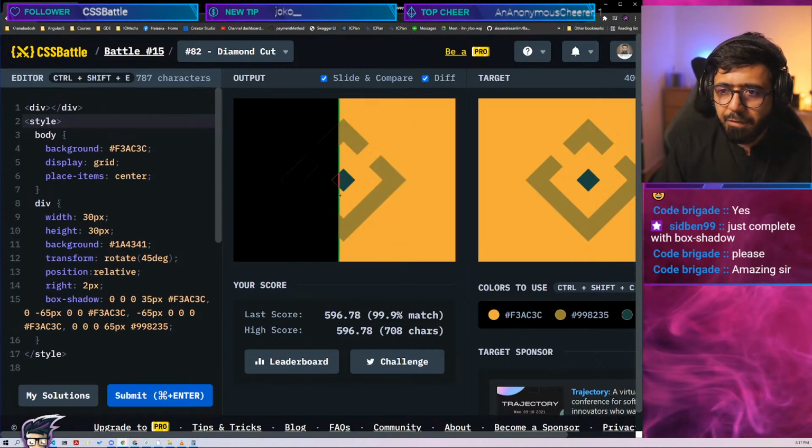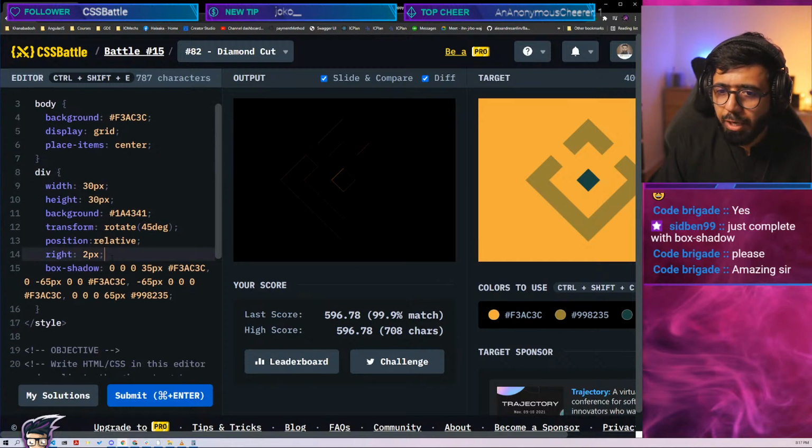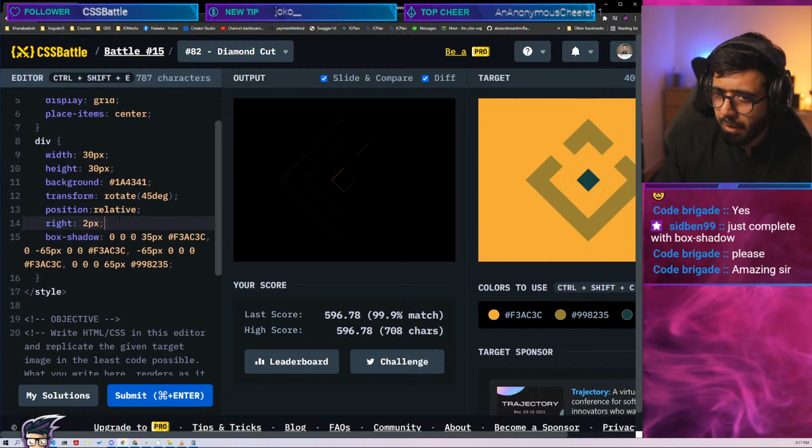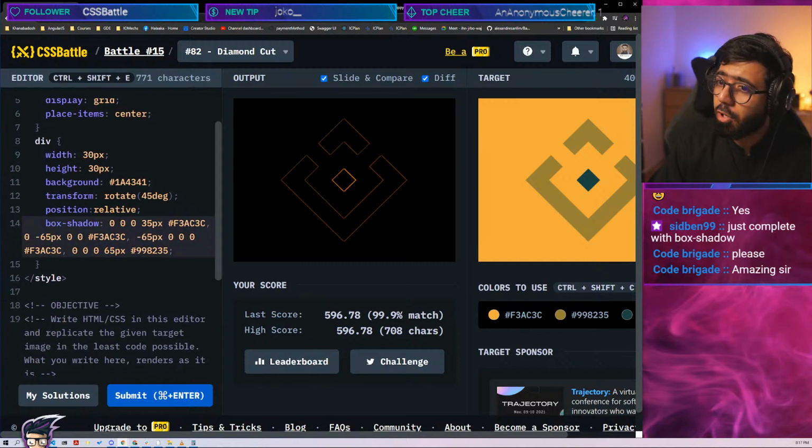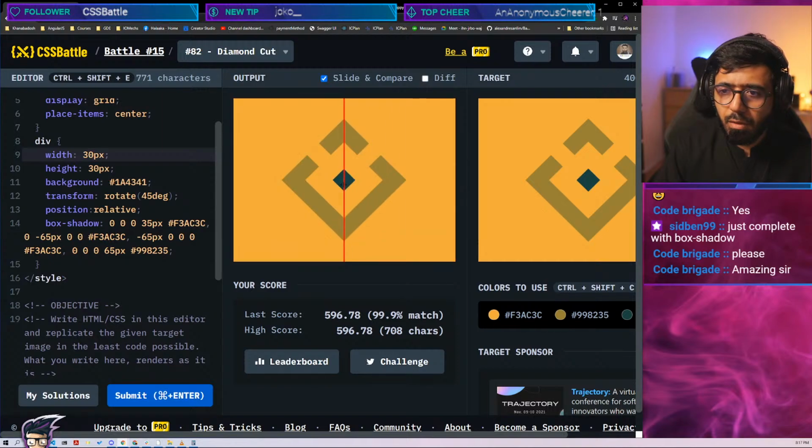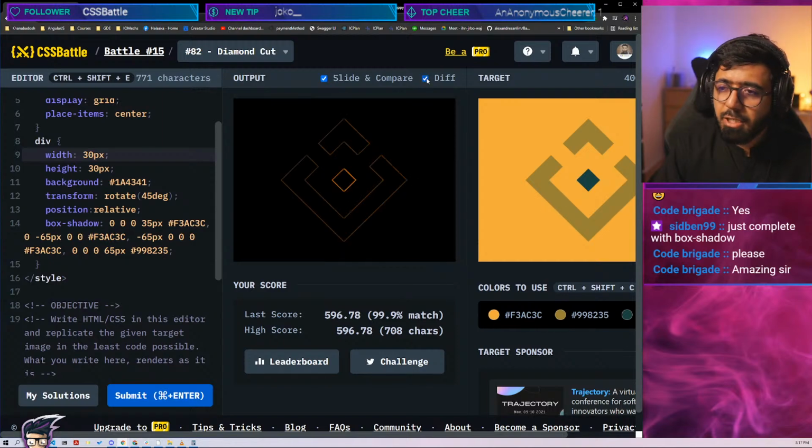So the div is definitely 30 pixel. I think this right 2 pixel is what, no. If I do this, then you see there's a lot of difference. A lot of difference. Is it because of the size itself? Let's see. So it's a complete difference of the position, you see.